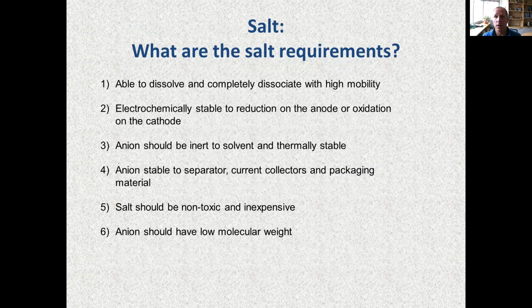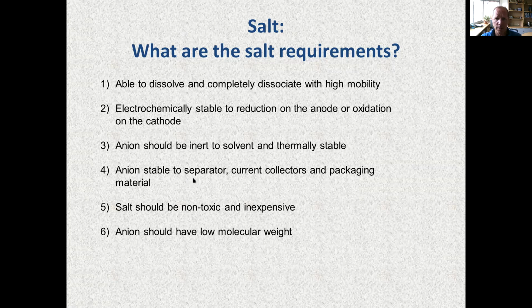So the salt. What are the salt's requirements for lithium-ion batteries? I mean, first, it must be able to dissolve and completely dissociate with high mobility. And so you need to have anions that are very stable, that delocalize the negative charge of the anion very well, so that the anion is not strongly associated with the cation. So you need to have salts where you can dissociate the ions well. The electrochemical stability to reduction on the anode or oxidation on the cathode is also very critical. So we need to have a wide electrochemical stability window for both the salt and the solvent. The anion should be inert to solvent and thermally stable. So once again, in order to have a long calendar life, these salts need to be something that doesn't decompose easily, and it also can't react with the solvent that you're dissolving it in.